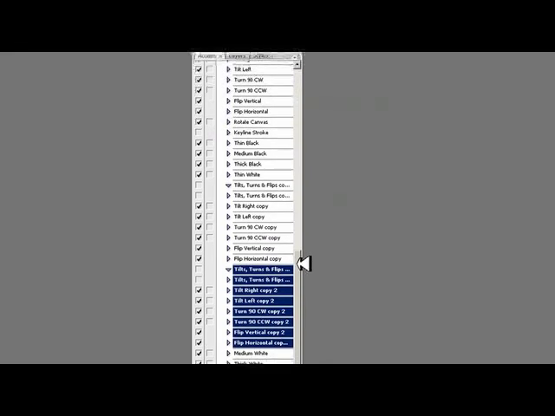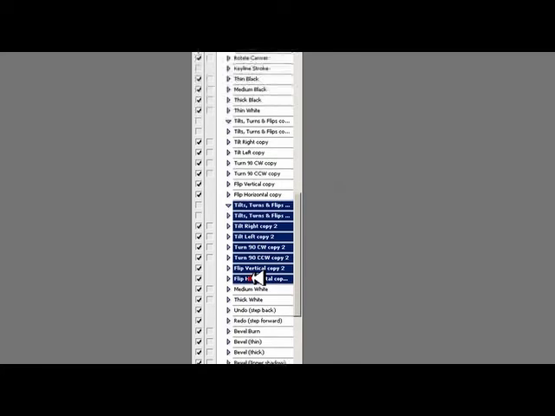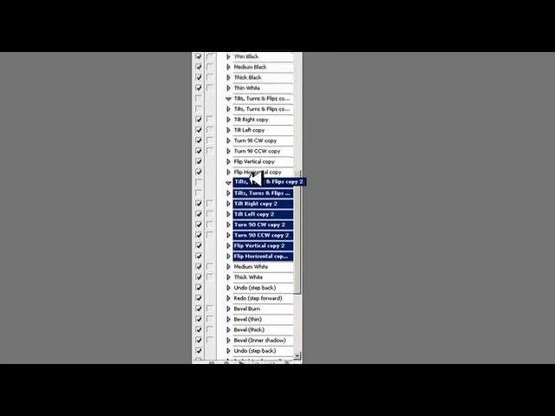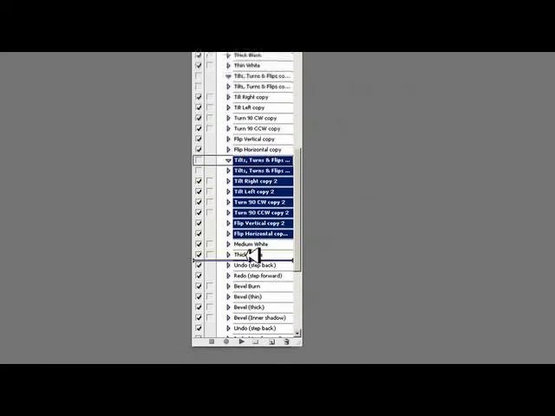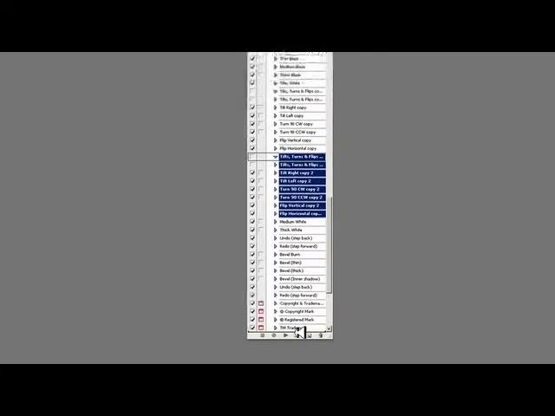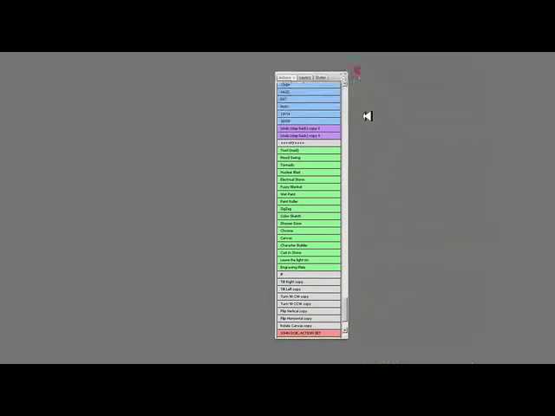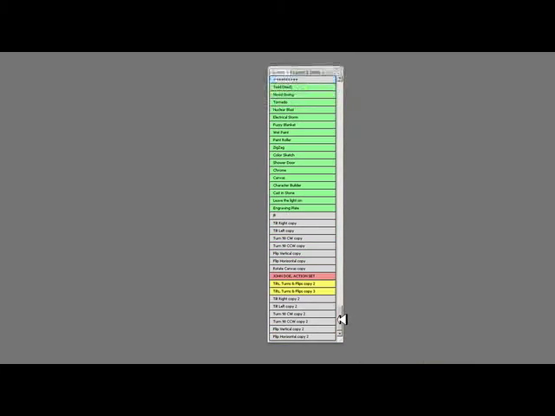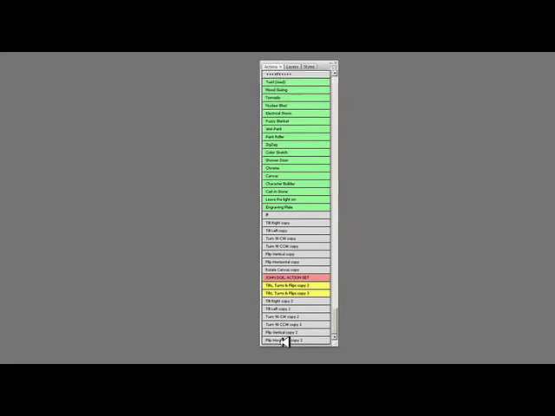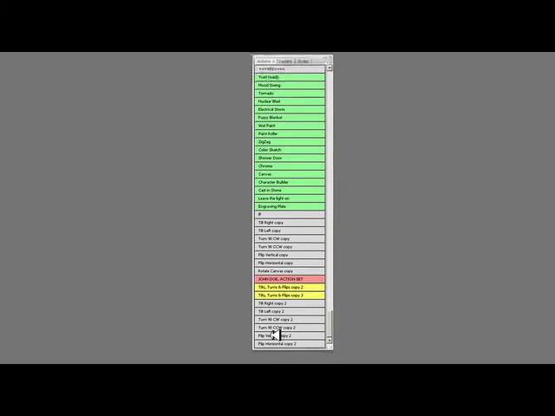Let's duplicate. Always duplicate those actions, otherwise you're permanently removing them from the original LayerCake set. Now you can drag the copies into your set. In this case, the John Doe set. Let's take a look. I'll click into the button mode and yes, there it is. Continue to bring in your faves. Once they're in there, you can move them around to your liking.